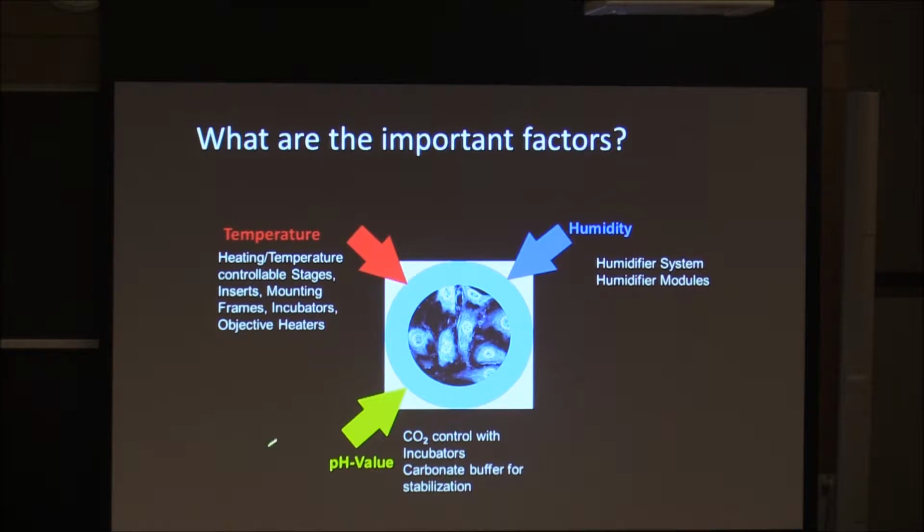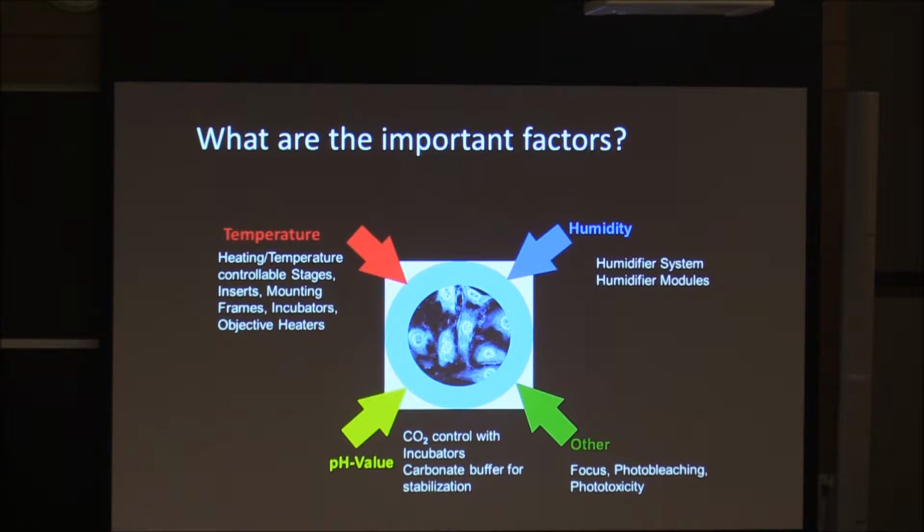Something else that can change is the pH value. Most of the cell culture media and buffers that we use are carbonate based, which means unless you're maintaining a certain level of CO2 in the environment around that buffer, the pH actually starts to change pretty quickly. So this is something else that you need to keep an eye on. Does your buffer require CO2 supplementation?